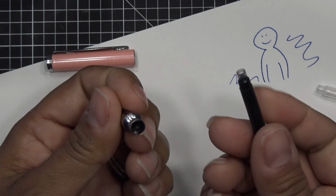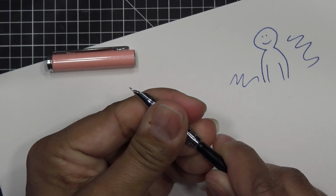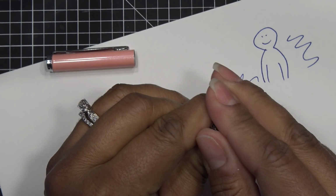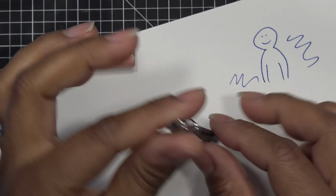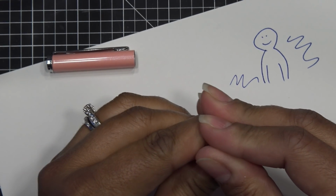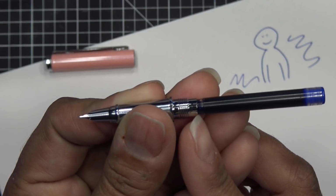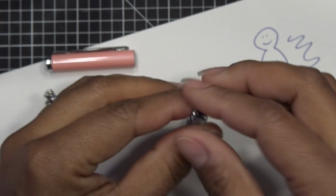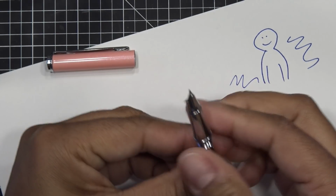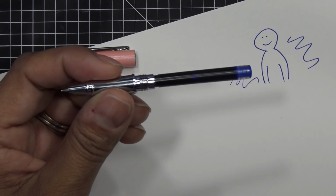But you're going to take this cartridge, put it in here, and push up. As you heard it pop, and I put it down to push in because it was kind of tough, make sure you really push it down. So now I have a very small gap. Before, I had a bigger gap, so I want to make sure it's all the way in there. Now, you'll know if it's all the way in there if it writes or not.